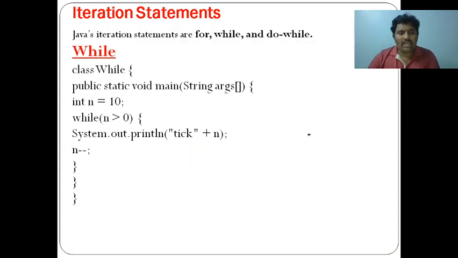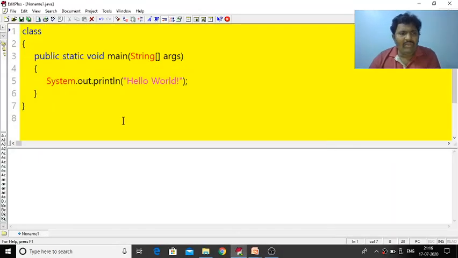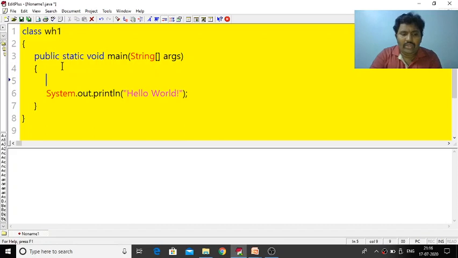So let us look at a small program. I can demonstrate with the help of writing a small program how we can write a while loop. Class wh1.